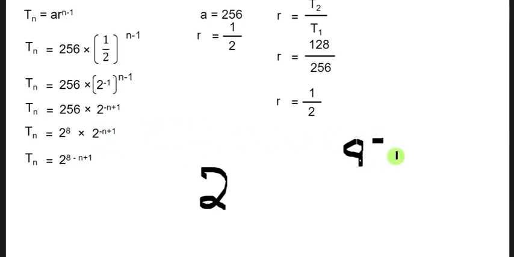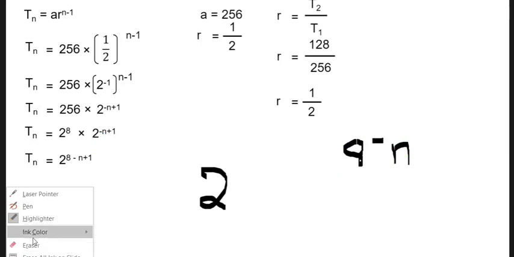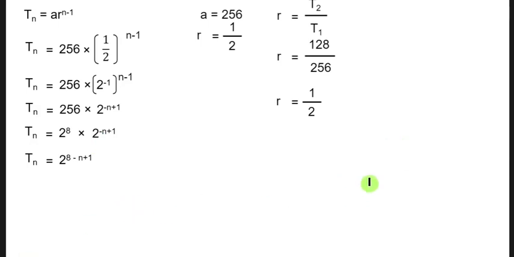So I'm saying that I got the powers first, 8 here, plus I added the power. That's the rule: if the bases are the same, add the powers. So I added this plus open brackets, I add this one, minus n, then plus what? Plus 1. So that's what I did here.